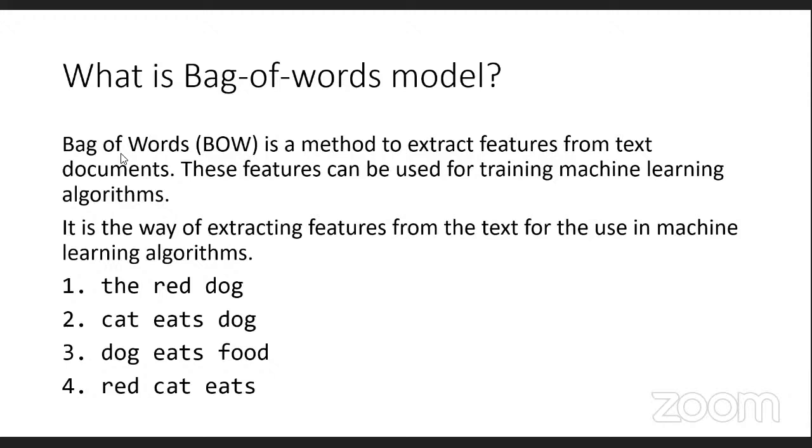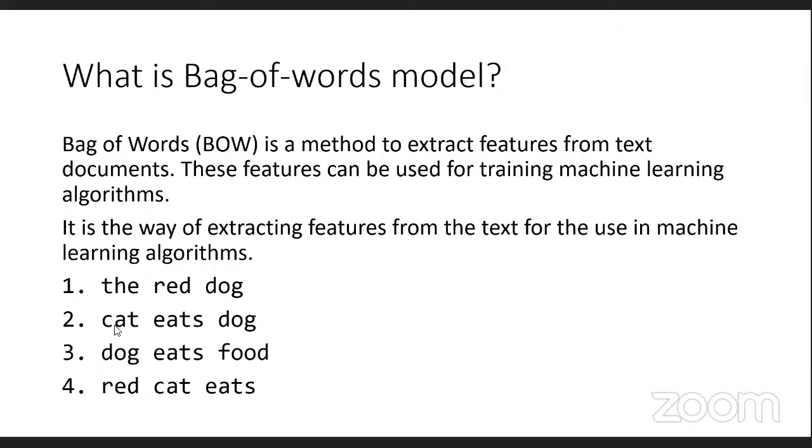In that one, there are individual tokens. What is an individual token? An individual word. Bag is an individual token, of is one token, words is one token, like this. What will it do? It will create a table, keeping in the columns all the words which are coming in that document, and it will be labeling them as one. See here, you have four sentences, right?